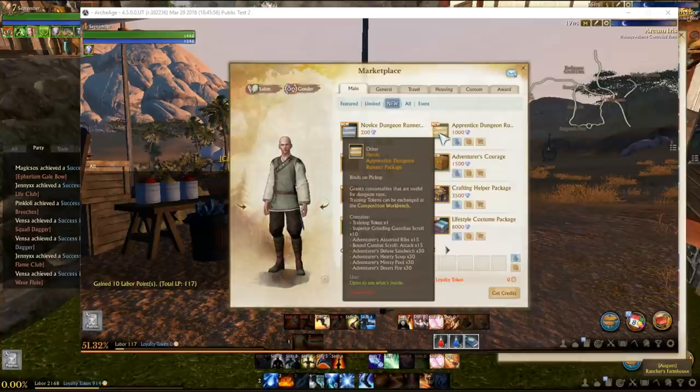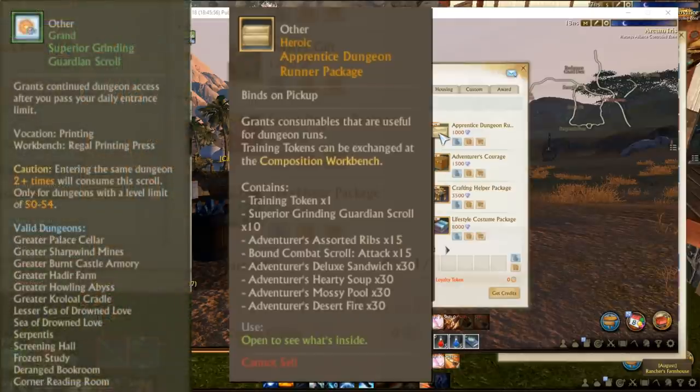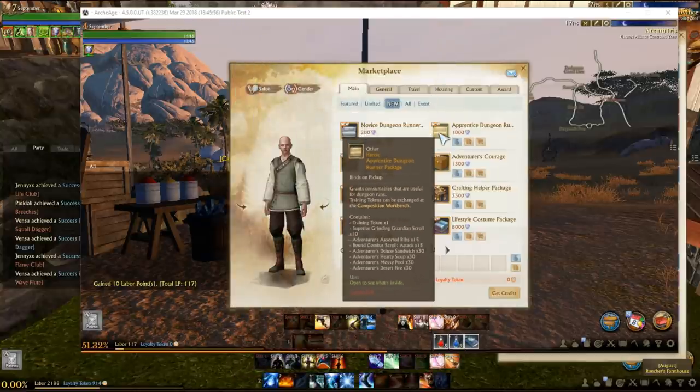The next thing is the Heroic Dungeon Runner. This has a training token. Again, that is one item I don't know what it is. Then there's the Superior Grinding Scrolls. Again, that's for dungeons, it allows you multiple entries. And then some better food, a combat boost attack scroll, which I'll talk about later. Some deluxe sandwiches, hearty soups, mossy pools, and desert fires. Again, those are bound potions and food and drink.